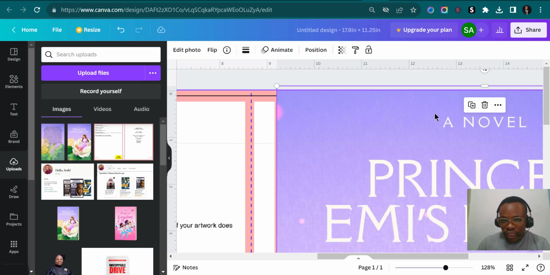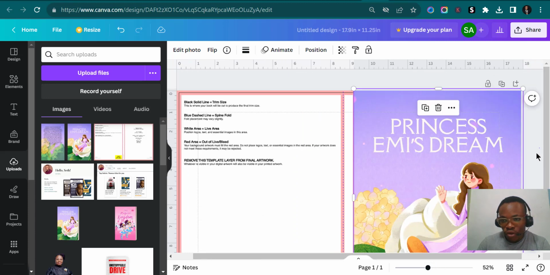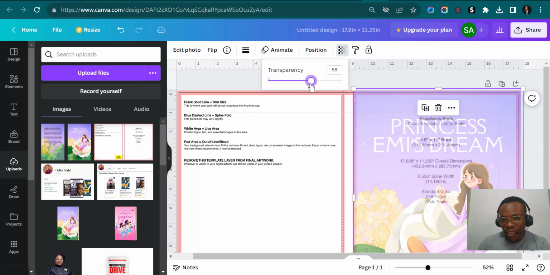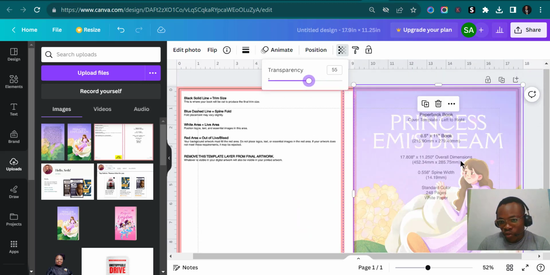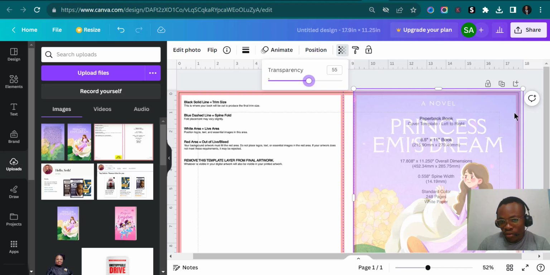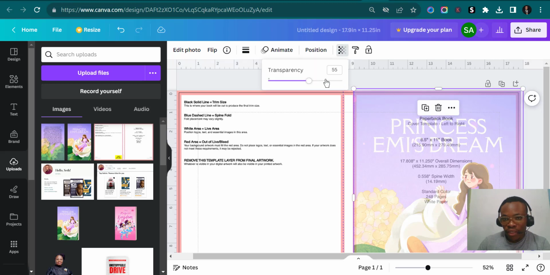So how you are going to be sure of that is to reduce the transparency of the front cover. So how do you reduce the transparency? Click on the front cover. You see this tool here. Click on it, transparency. Then take it backwards a bit. You will see that you're able to see how this will come out. Do you see that? So this is where the top of the title is. This is where the top of the title is, a novel, and this. So we increase the transparency again, just to ensure that our book stays the way it is.